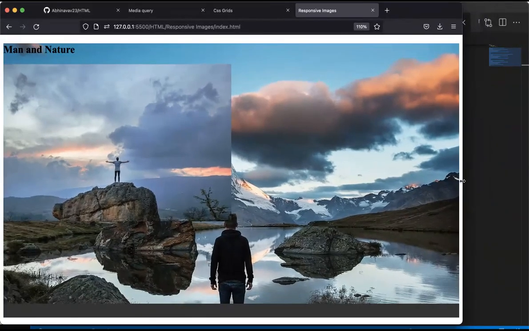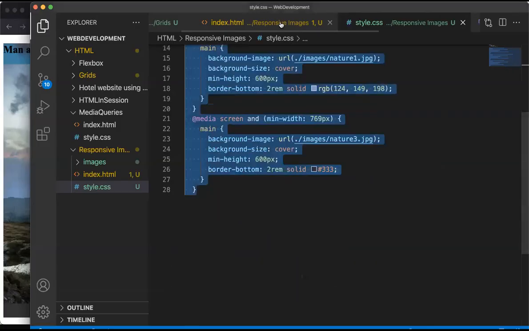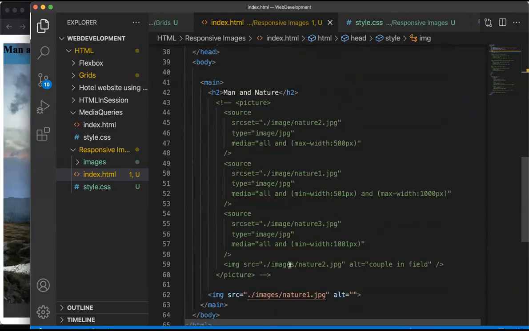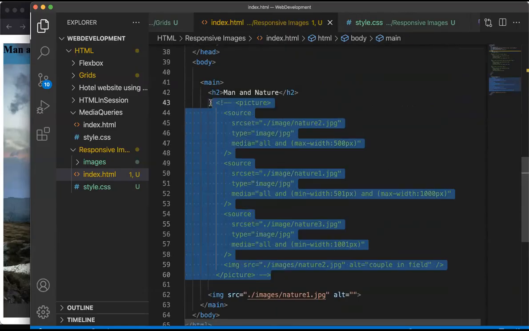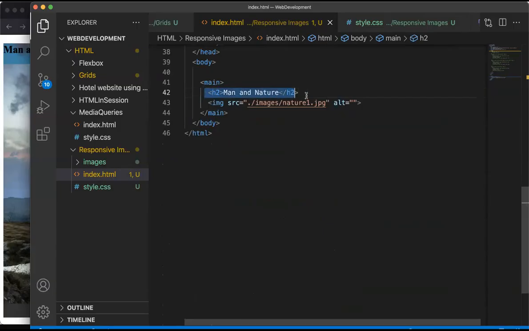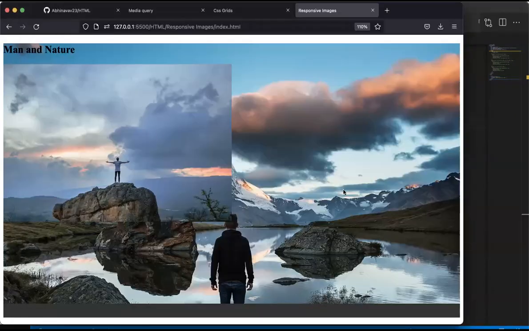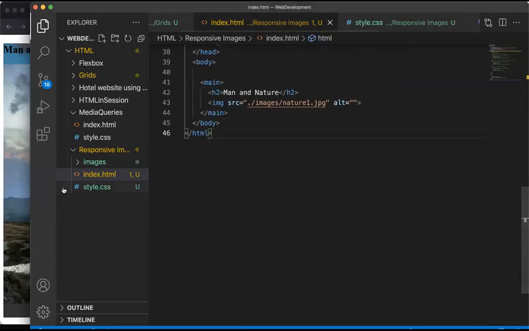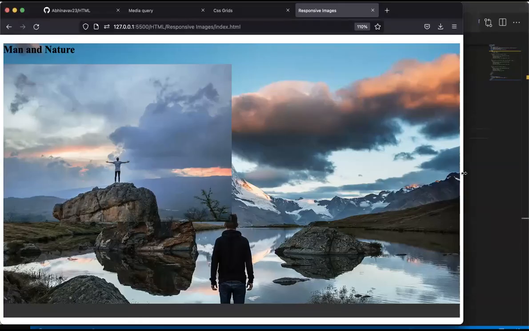So what am I doing in this one is I'm having one image, using this image tag here, correct? Let me remove these things also. So I have one h2 tag, right? And then I have an image tag, which is actually this image. But what am I doing using this? I'll come to that, but let me show you the responsiveness as of now.